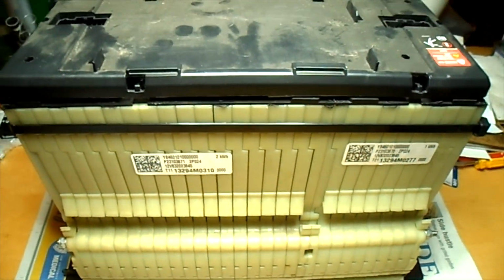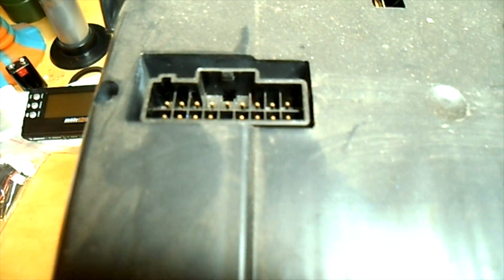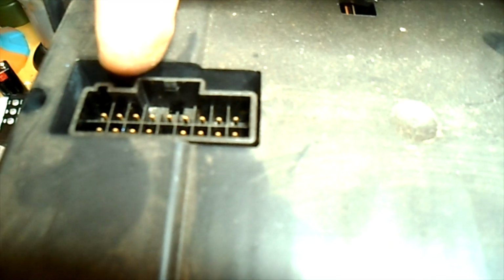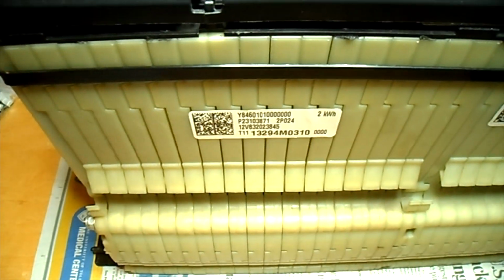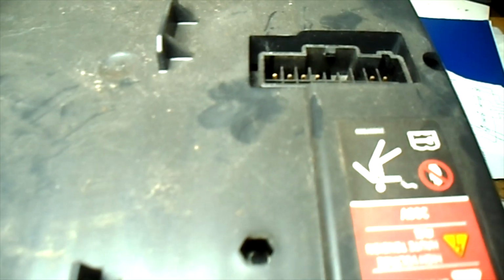and this is a 12S BMS plug, Chevy Volt module. This is a 48 volt module, 2 kilowatt hour, and a 24 volt module, 1 kilowatt hour. And they both got their own charge port connector, and as you can see, the key is on this side for the 48 volt module, the 12S, and the key is on this side for the 24 volt module, the 6S.